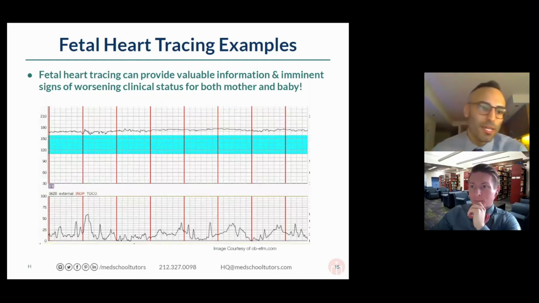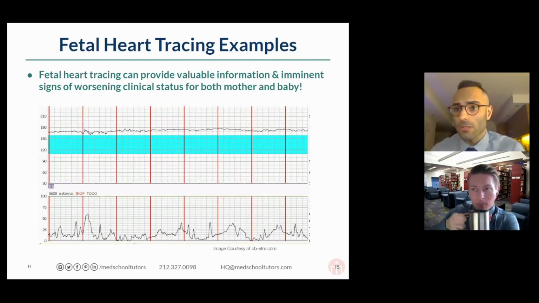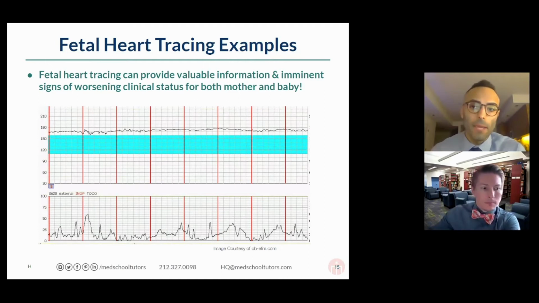Thank you, Joe. So this example is very interesting because I think that, on Step 2 CK, you may not see your classic variable, early, or late deceleration. You may see something as simple as this. And this is very important to use clinical context with respect to the vignette. So for example, if it was a 35-year-old woman, she was 38 weeks and now in labor, comes into the L&D unit and is febrile to 101, had a WBC of about 13,000, and was in the active phase of labor, and the fetal heart tracing and Tocodynameter showed the following.